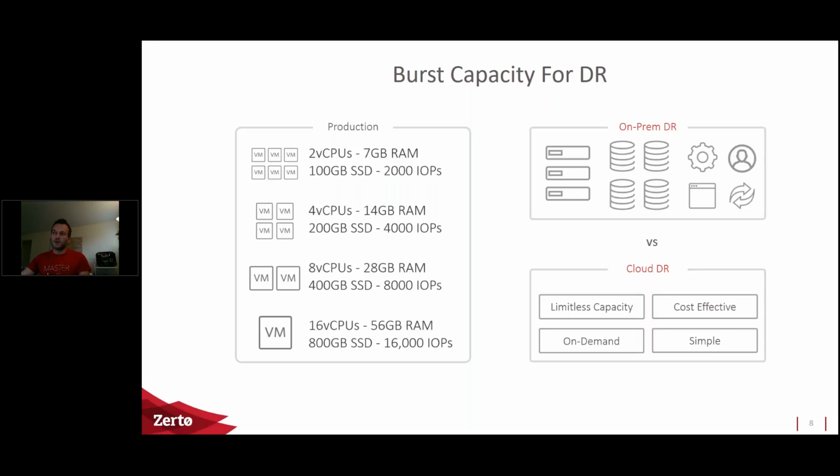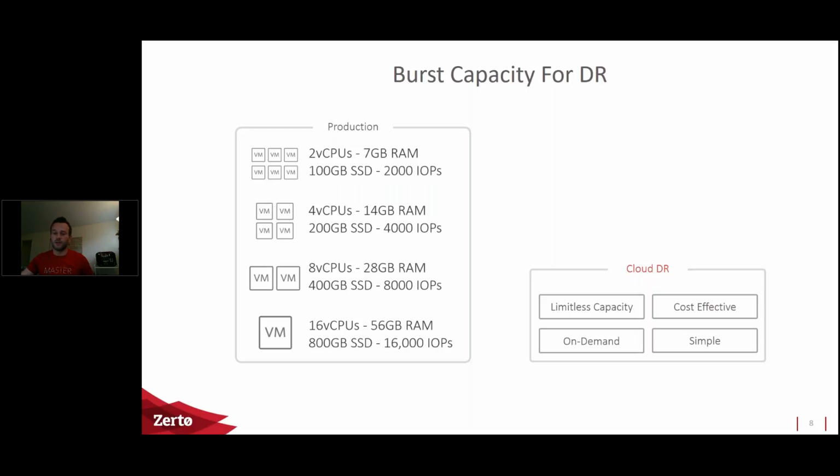And when you can start to consume the cloud in a way that makes sense, i.e. bursting capacity for DR, I'm pretty confident in saying that in the next 5 to 10 years, the whole concept of trying to do your own DR site altogether is going to start to go the way of physical servers. Yes, there's going to be some niche use cases. Yes, there might be a certain percentage out there still doing it, but it's not going to be the norm. The norm is going to be using the cloud in the right mix in a hybrid cloud architecture and how it makes sense.